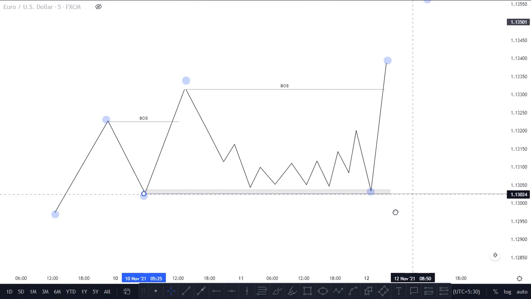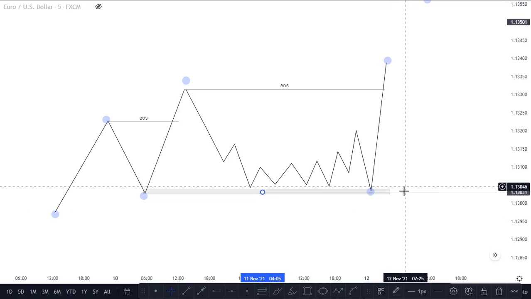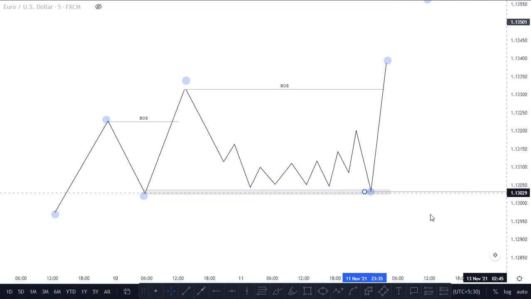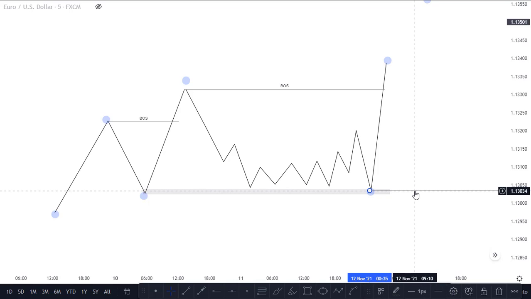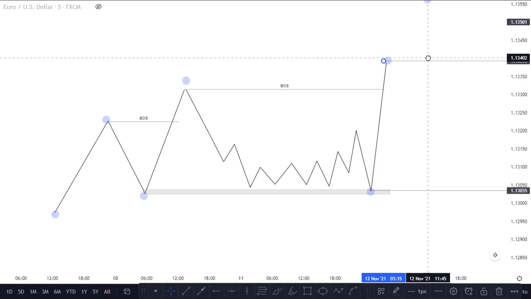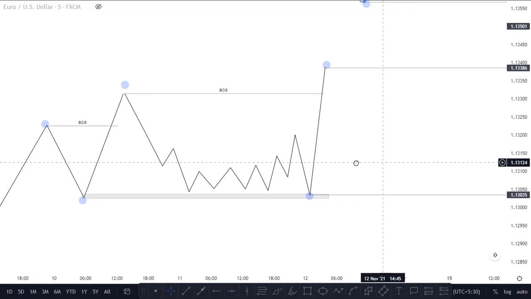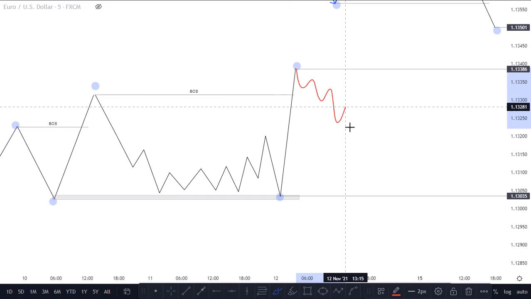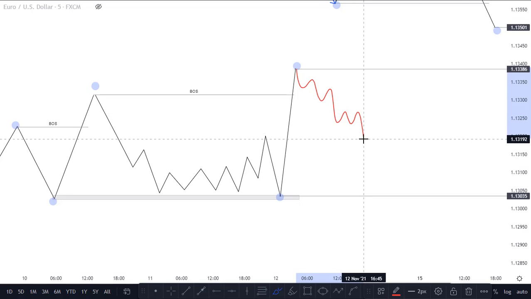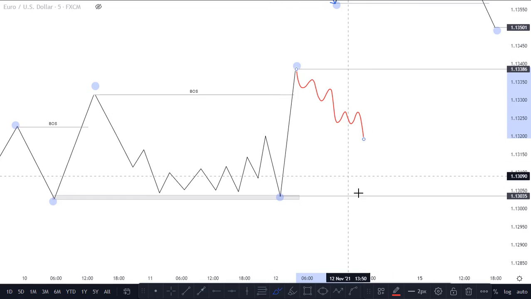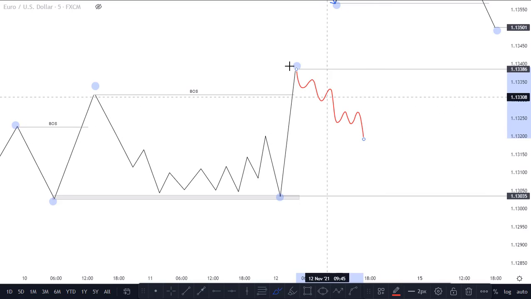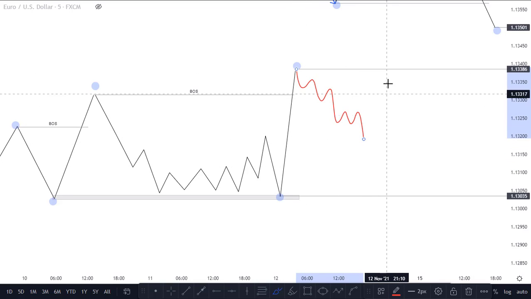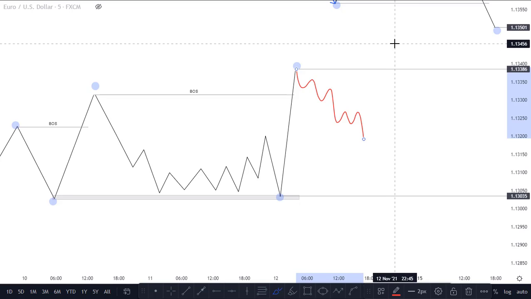Now our new range will start from this low all the way to this high. So this is our bullish range. Then our expectation is to see a pullback forming in this area, whether it is stopping here and it goes higher or goes deep. What we know is that this is a pullback within our range. We expect a new high to be formed.